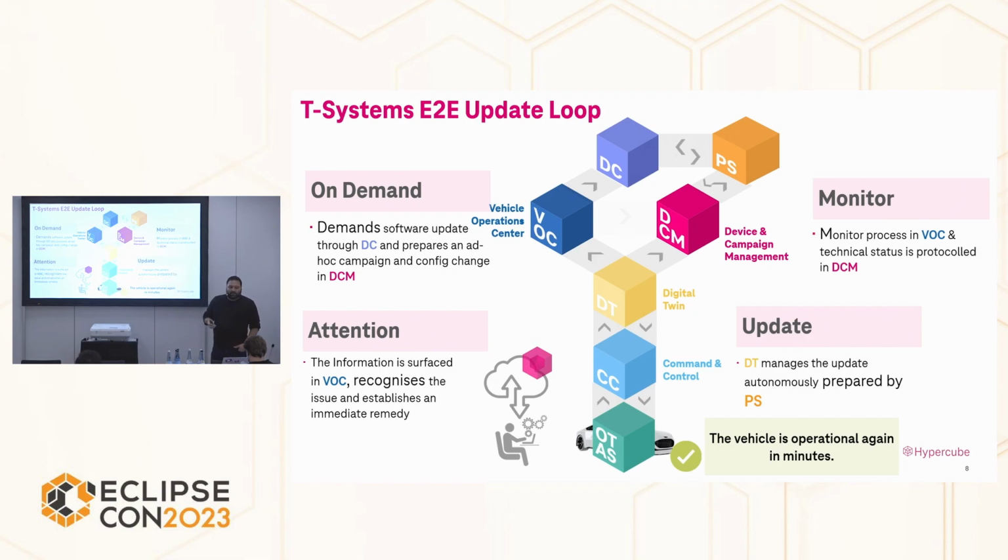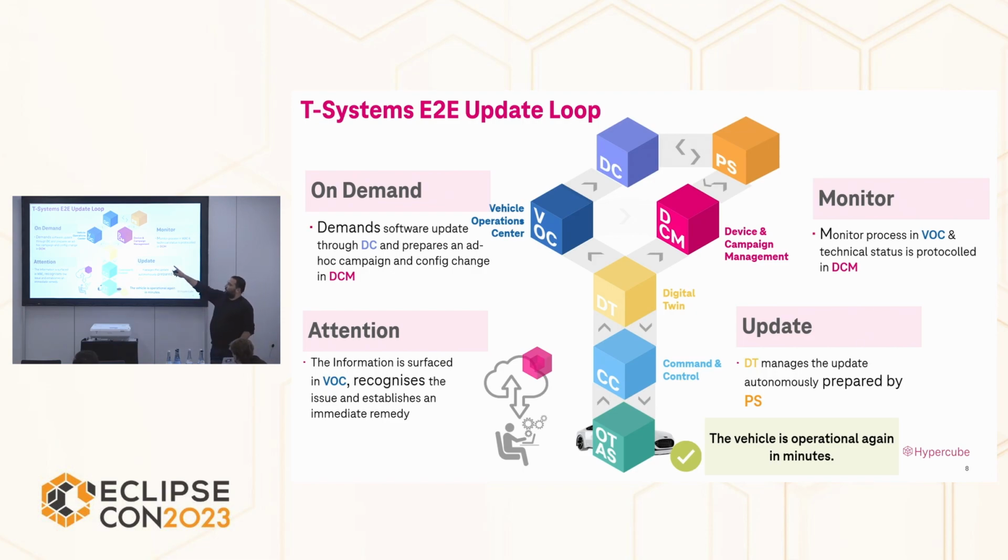Packaging service is basically a zip file machine. It will create a zip file out of this binary with some meta information, and then make it downloadable for the car. Device campaign management. Usually when you roll out software to vehicles, you do that via campaigns. So you decide, okay, I want to update, for example, all Volkswagen ID3 that have a certain configuration. That would be then a campaign. And then via digital twin, this is communicated to the car, going through command and control to the car, and the bug will be fixed. And if we are really, really quick, the vehicle should be working again within minutes. That's the theory. Let's see how it works in real life.